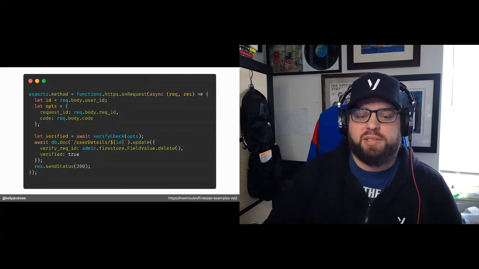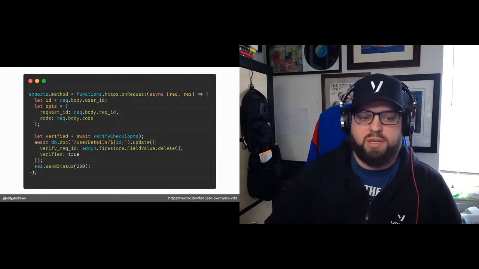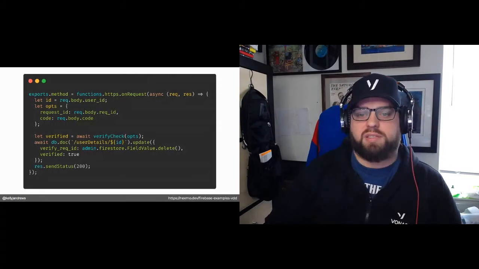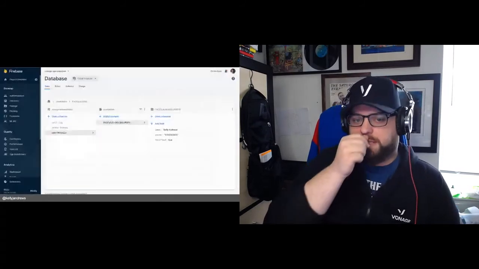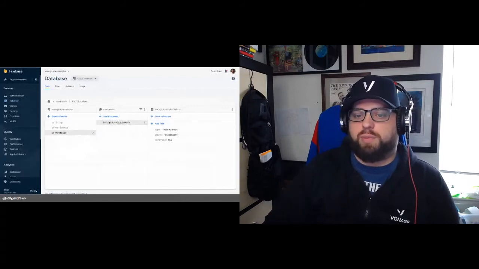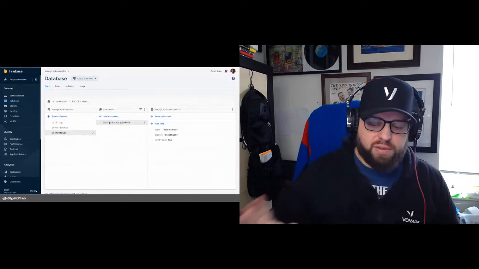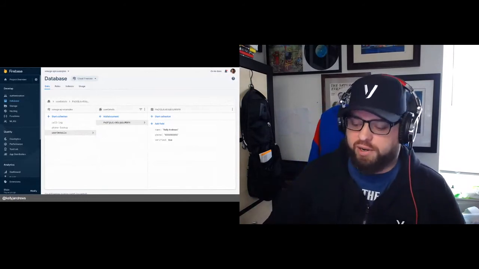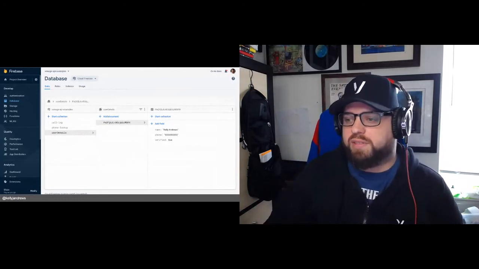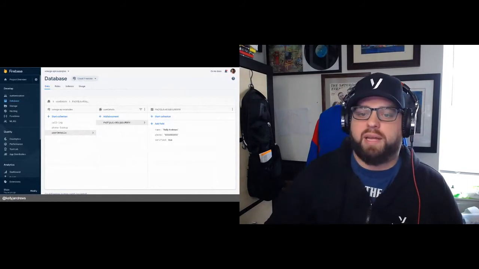But this one, I put it in right and it goes through and it changes my verification to true, which looks like this as a final result, to where in my user detail document, I have my phone number and verified now equals true. So that would allow me to do all kinds of different things on the front end to make sure they're verified. Now I can send them things. If they don't have something verified, I can ask for that to happen, that kind of stuff.